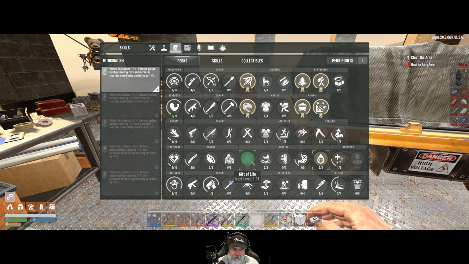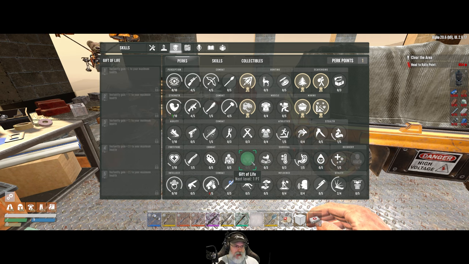What is this? Gift of life. Instantly gain +5 to your maximum health. Oh, okay. So that increases your health cap. What does this require? Fortitude level 2. Okay.